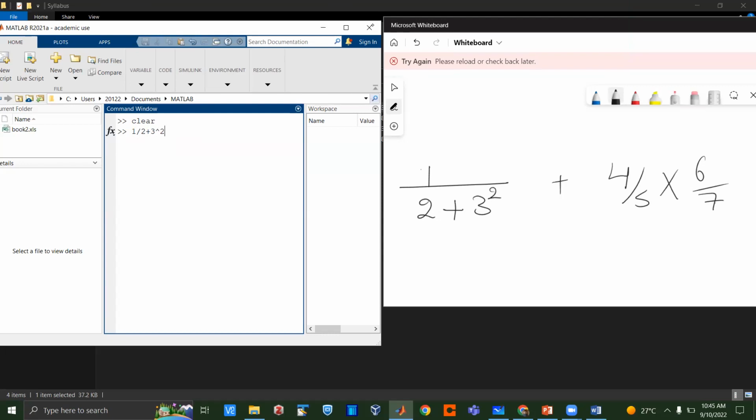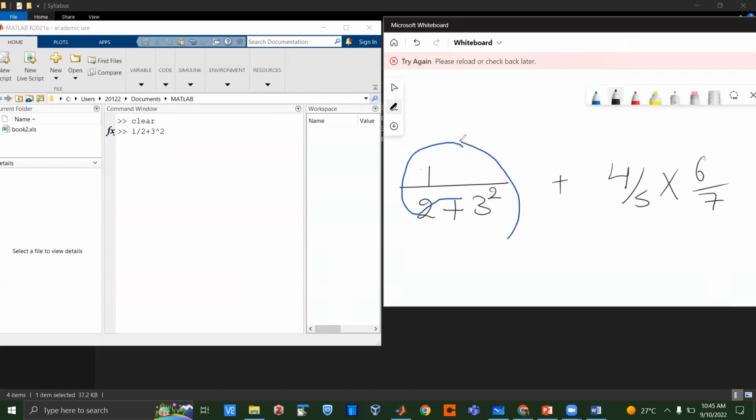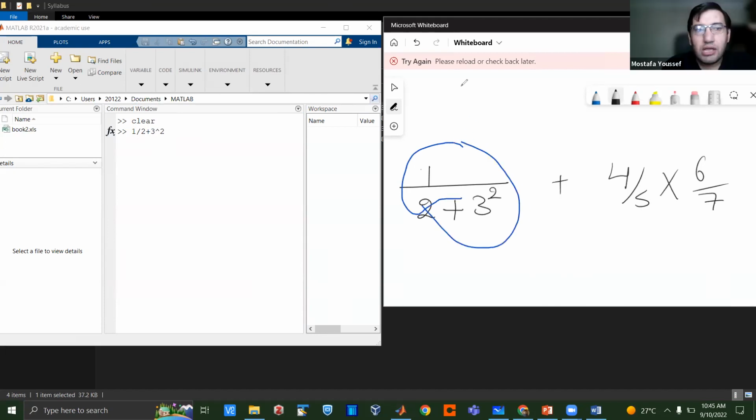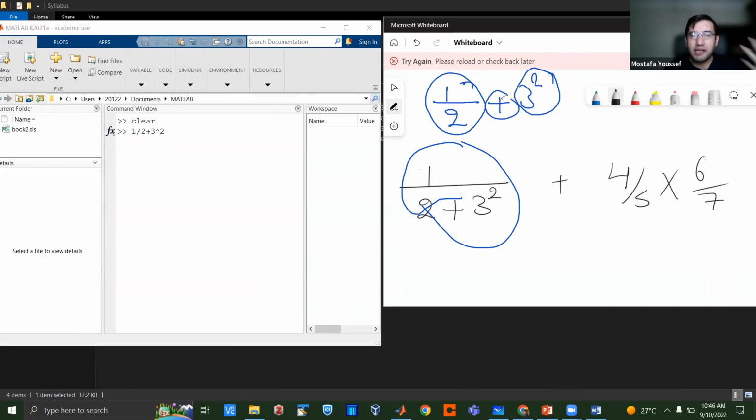You are evaluating half plus 3 to the power 4, not 1 over 2. The whole expression is in the denominator. Very good, very good. So that's correct. I'm doing 1 over 2 plus 3 raised to power 2. Because, Mariam, the priority is for the exponentiation. So the exponentiation is going to be done first. The 1 divided by 2 is going to be done second. And then finally, I'm going to add them together. So, Mariam, how do I correct this? If you can suggest something.